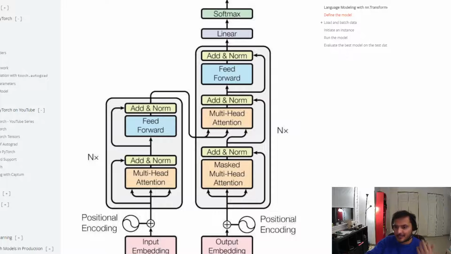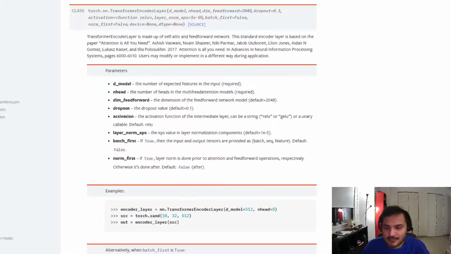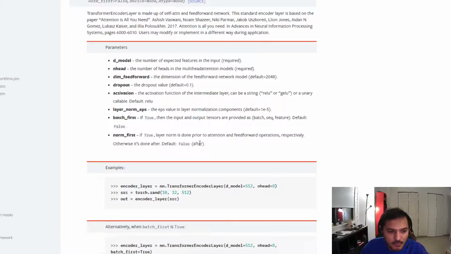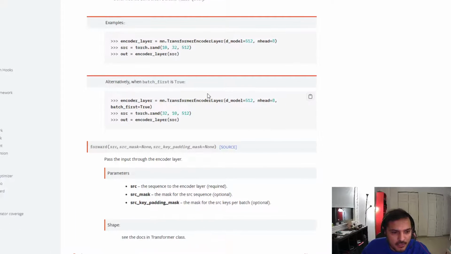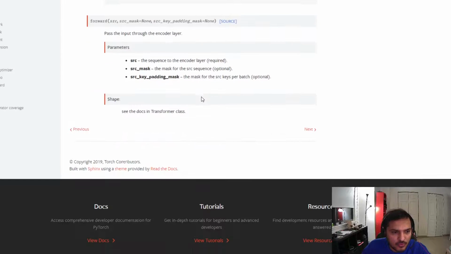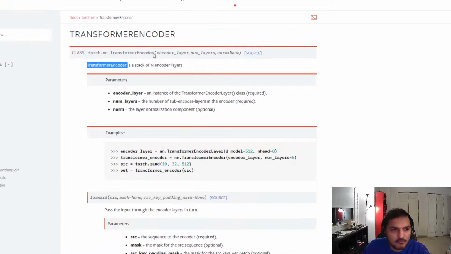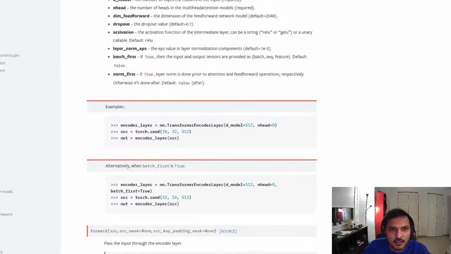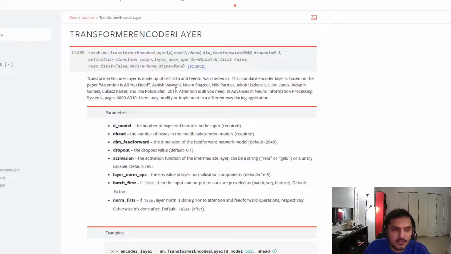It provides you these high-level APIs that basically do everything for you. So that's both good and bad. All right. So we talked about encoder layers.